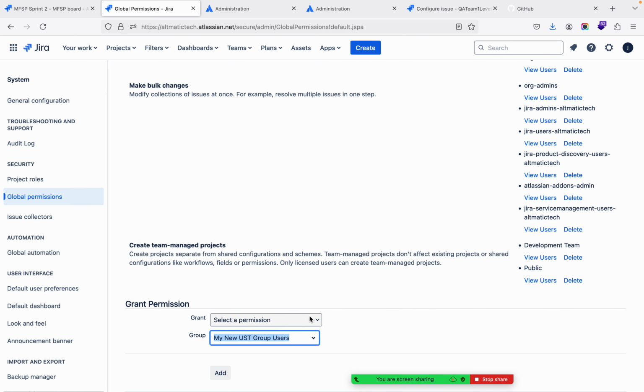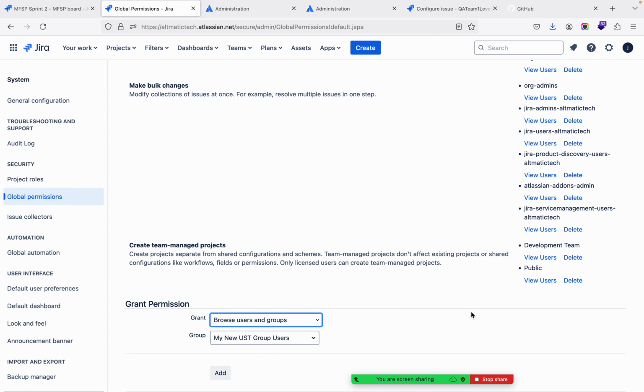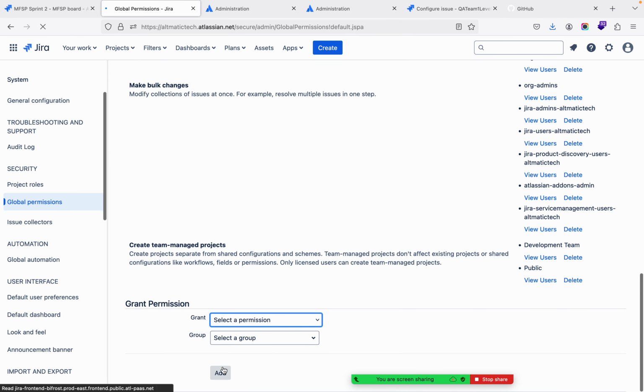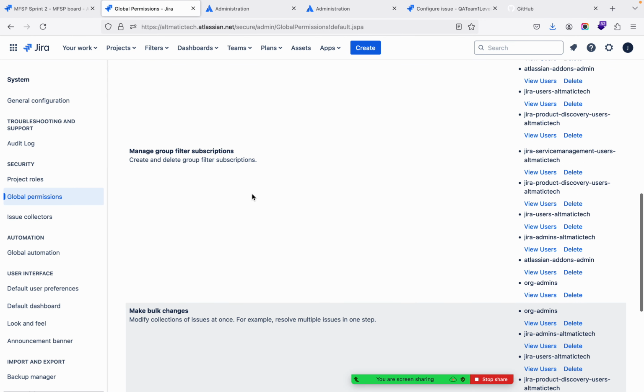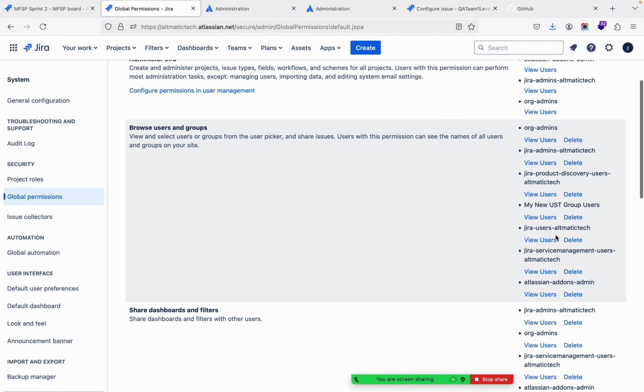Like this, I want to assign the complete UST group users browse users and groups permission, right? If you see the browse users and groups permission, this group is added, and this is the permission for this group.